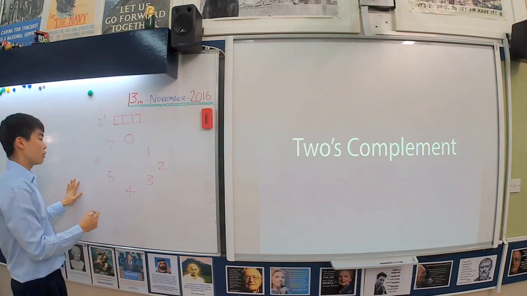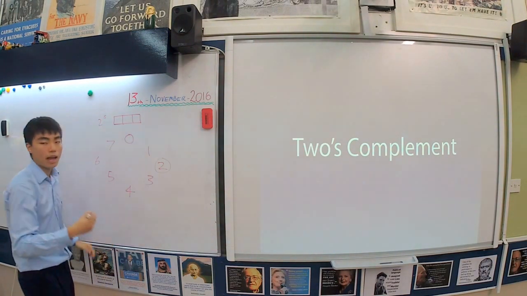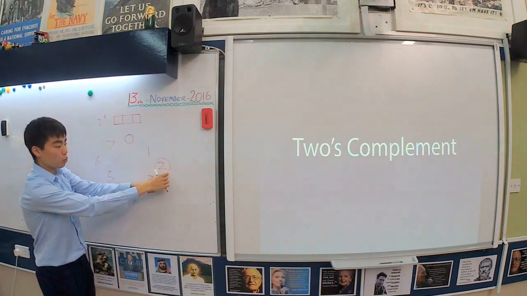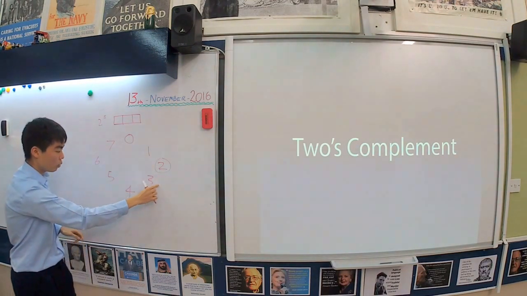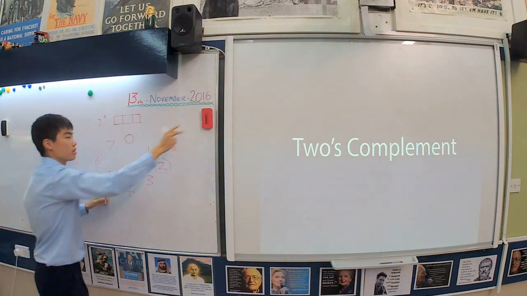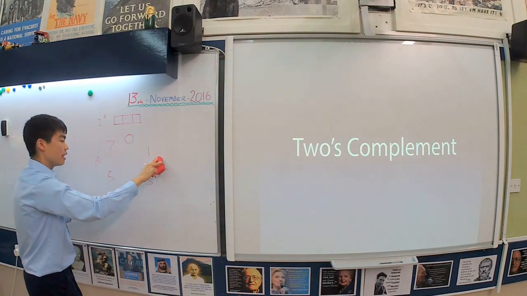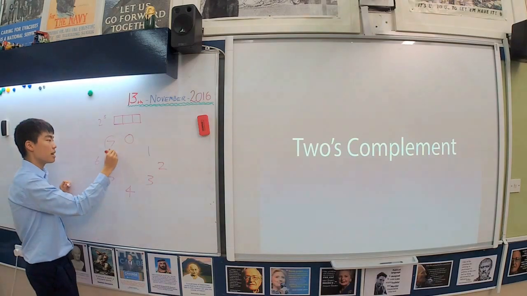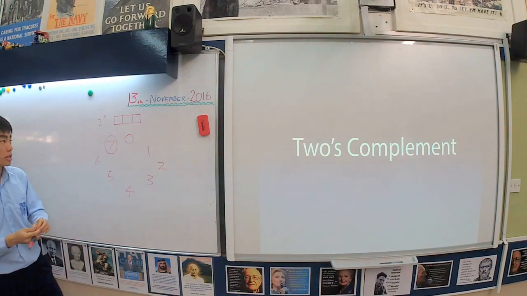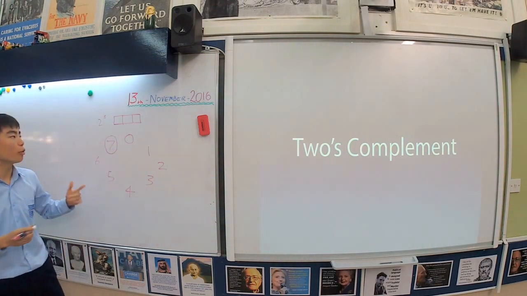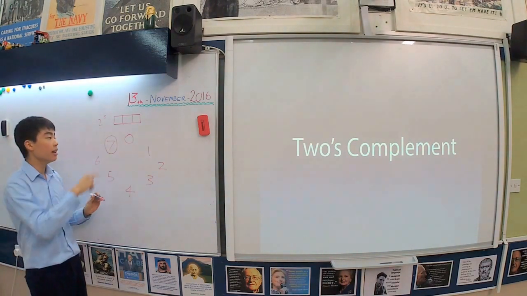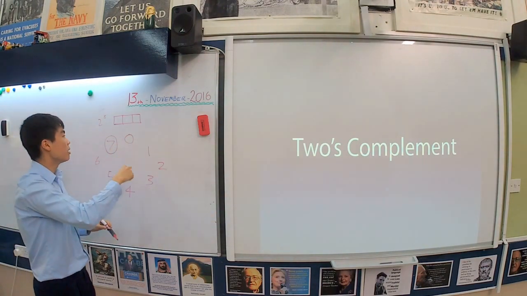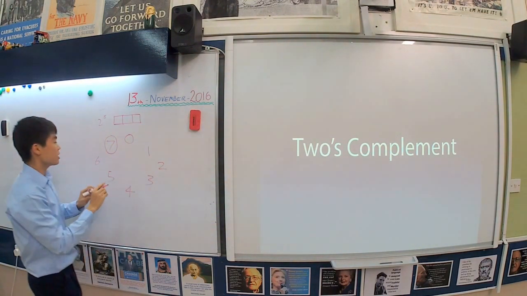If we picked a random number here, like 2, and we want to add 1 onto it, we just have to move over in the clockwise direction by 1. So 2 plus 1 becomes 3. 2 plus 3 gives us 5. The reason that I put it in a circle like this is because in the computer, due to overflow, if we have the number 7 and we try to add 1 to it using a 3-bit system, the computer won't be able to give us the answer 8. Instead, it'll give us the answer 0. Because it has this effect of wrapping around, 2's complement works. And we're going to see that with an example.